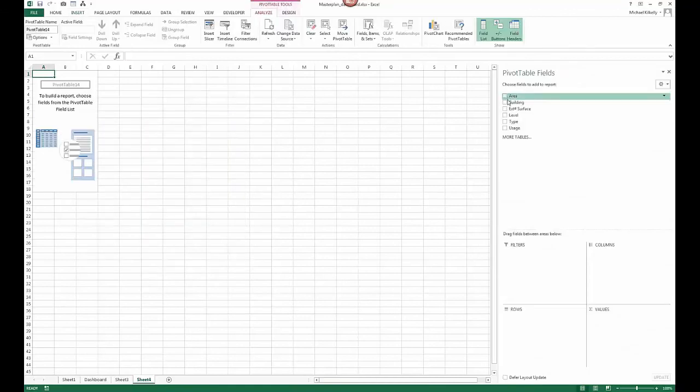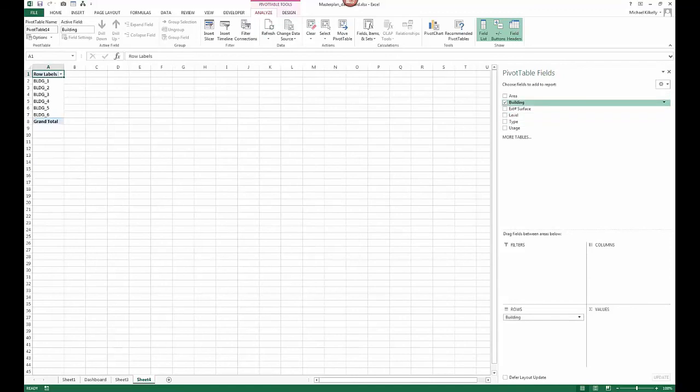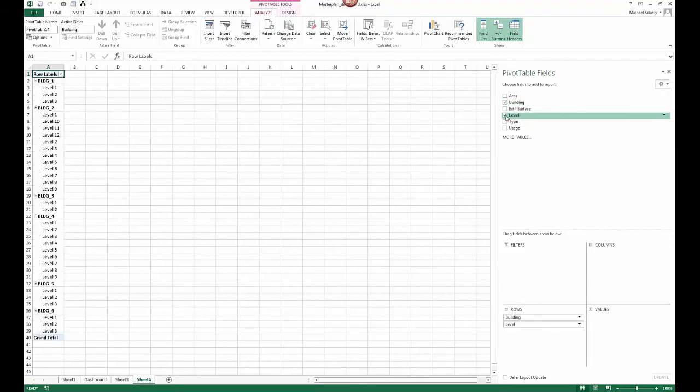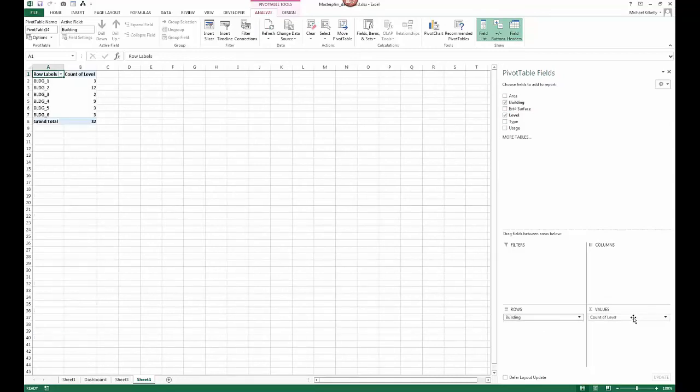So now what I want to get is building, and I want to take levels. So here are all the buildings, here are all the levels. Now what I want to see is the number of levels per building. So I'm going to drag the level into the values field in my pivot table, and I'm going to take count of level. So I can see building 1 has 3 levels, building 2 has 12, building 3 has 2, and so on.